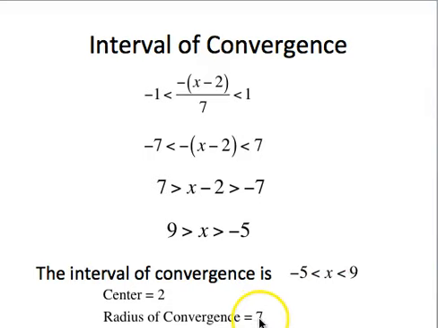So the radius is half of that. Where do we see 7 in our discussion here? Well, the 7 is there. That's going to help us get our radius of convergence, as well as seeing the 7's there. So the center is the midpoint of the interval of convergence. The radius of convergence is half the length of the interval of convergence. So as you see those terms, that's a way to think about those.